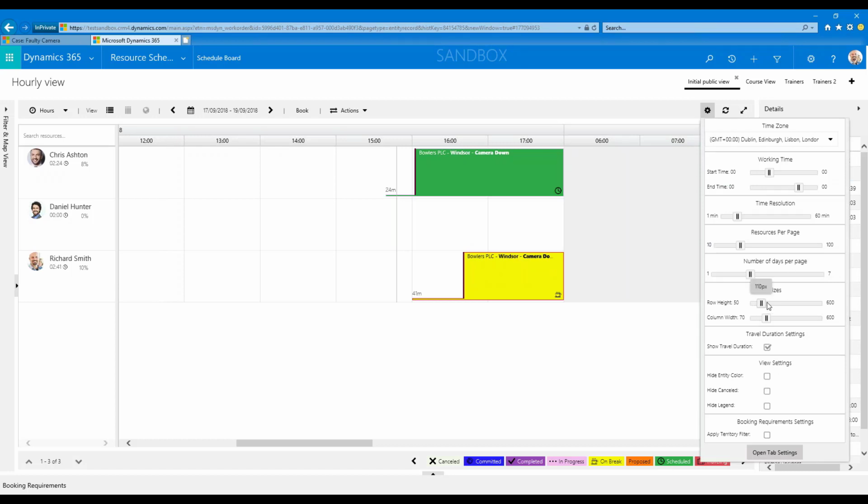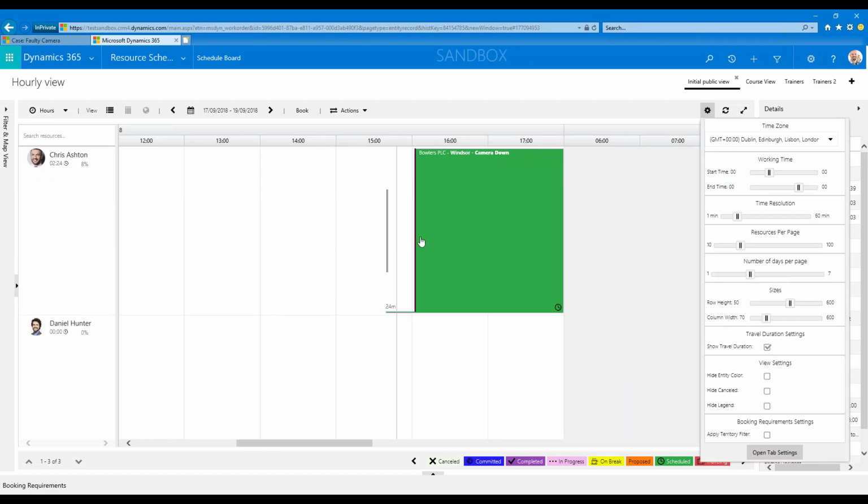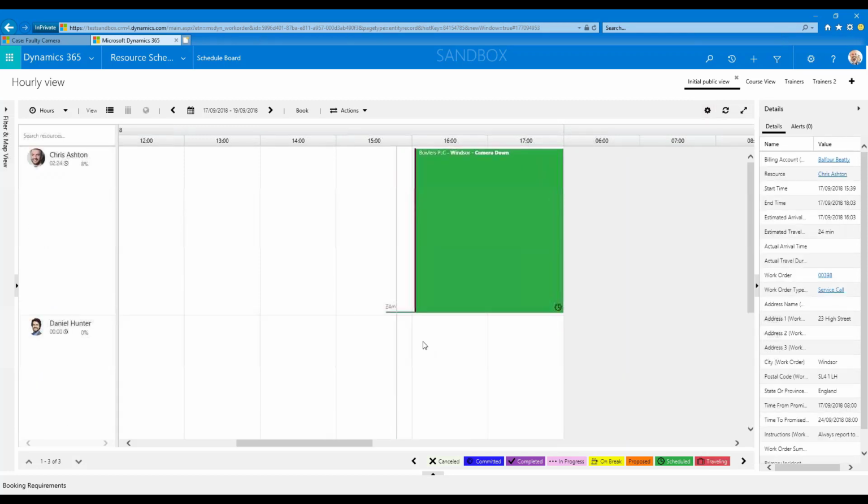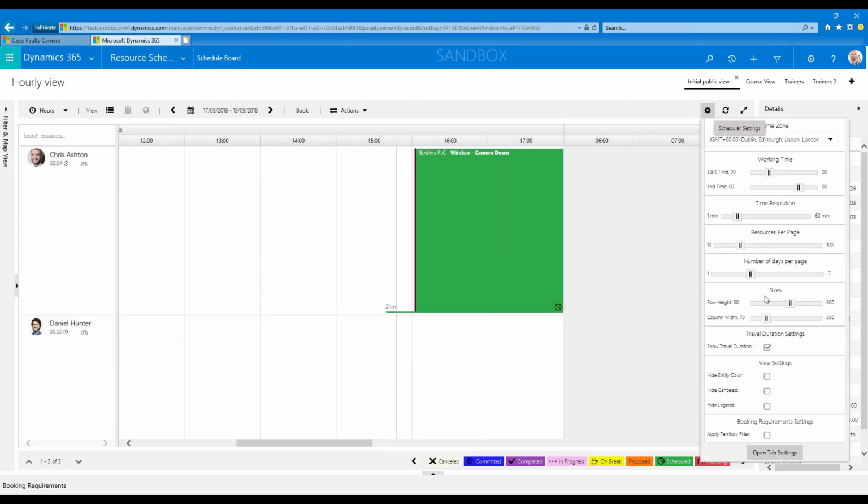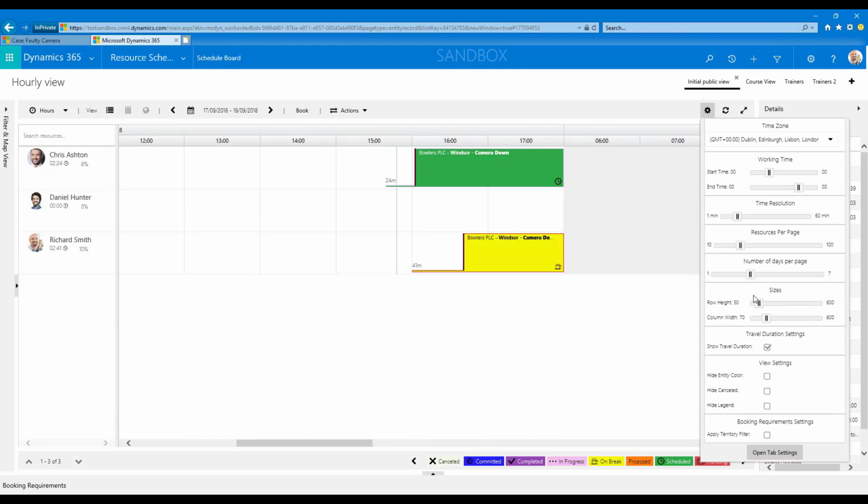The heights. So, if I just want to make this bigger, personal preferences, I want to have more space to work with, I can change this. If I don't want to have that so big, I can just reduce this again. The sizes, the widths, the columns, you can really mess around with this. If I don't want to see these booking statuses at the bottom here again, I can hide these. Just click on there and you can see it disappears. If I untick it, obviously then we get to see it.